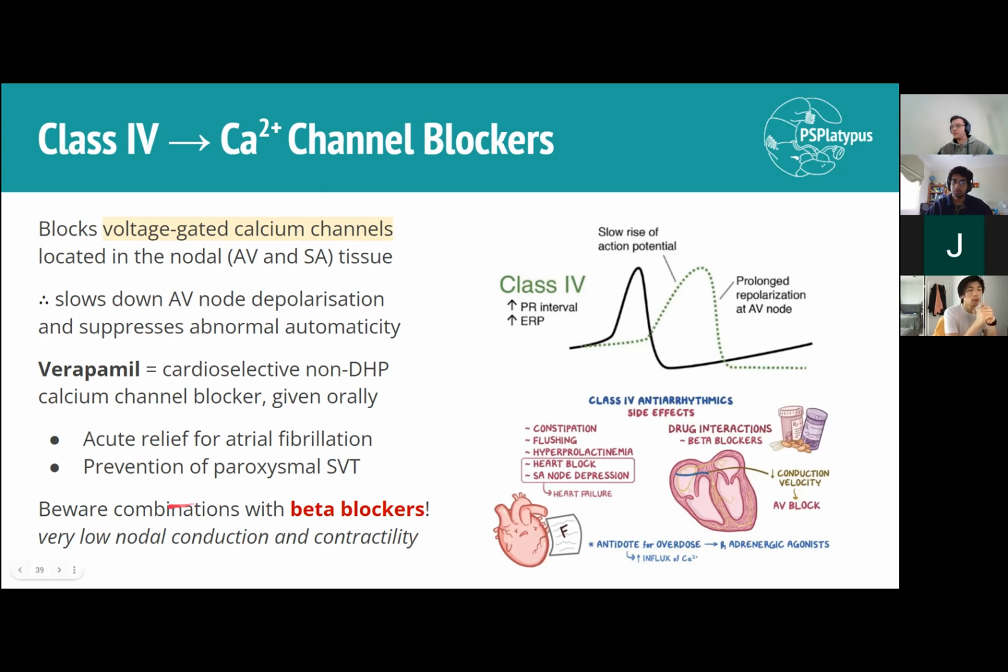However, be very careful when you're considering giving verapamil specifically with beta blockers. The reason why is verapamil is already blocking tissues in the heart. So it's already slowing down contractility. If you give beta blockers on top of that, it's going to not only further decrease contractility, it's going to also further decrease nodal conduction. So you might actually end up inducing heart failure in a patient on these medications. In effect, you've got arrhythmia, where your heart is acting too fast. You give verapamil, which is slowing it down to normal, but then you give beta blockers again, which slows it down so much that it leads to heart failure, which you don't want. So be careful with some of the combinations that are being used.